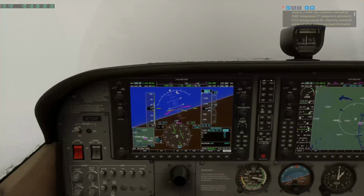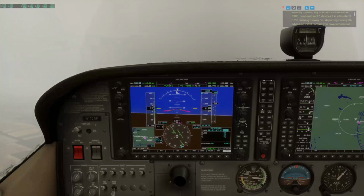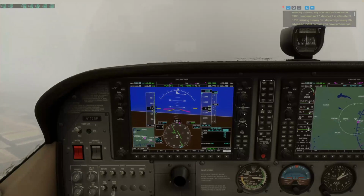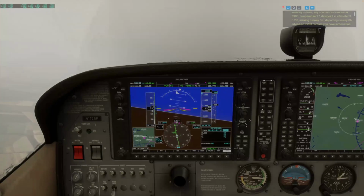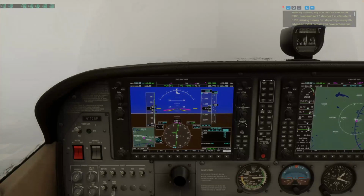Skyhawk 172 Sierra Papa, radar contact, climb and maintain 2000 and continue with the published missed approach. Hold at Robbinsville as published, and you can expect further clearance at 2215 Zulu time now, 2159. And when able, say your intentions. Climb and maintain 2000, execute the published missed approach, and hold as published. And will you please say again the expect further clearance? Cessna 172 Sierra Papa, you can expect further clearance at 2215 Zulu, time now 2200 Zulu. And when able, say your intentions.